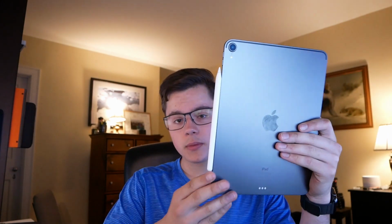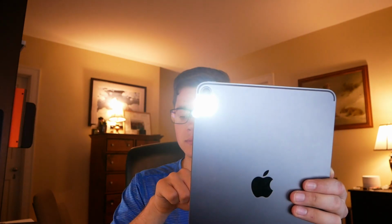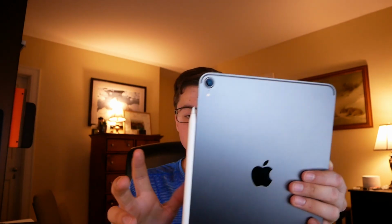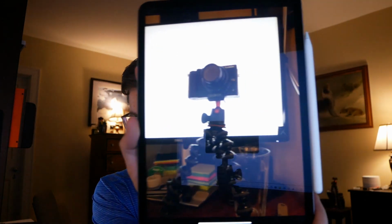So, today we have the iPad. Now, this, of course, is the first gen, so it only has one camera, but it also has a flash. You want proof? I'll give you proof. Boom. If you did not know, the iPad Airs do not come with a flash, but this is the exact same lens that was in the iPhone 11, so this camera looks absolutely fantastic. Not as good as an iPhone 13, but it takes some decent photos. If you can't see this here, it takes some decent photos. Nothing to write home about, but I mean, why do you need a good camera on an iPad anyway?